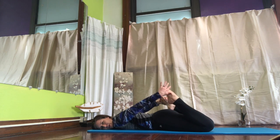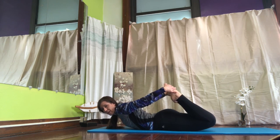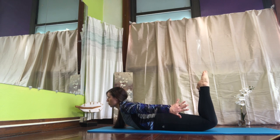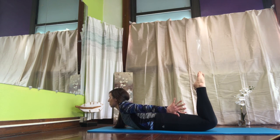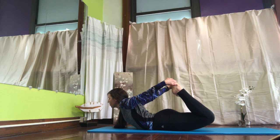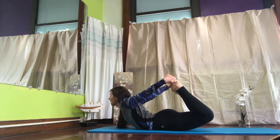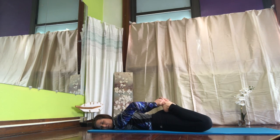Now keep a hold of that one, grab your other — we're going to rise up to bow pose. Kicking your feet into your hands. If you can't reach your feet, you can still just be reaching back towards them and lifting your heels up towards the ceiling — it still strengthens your low back, stretches your shoulders and your arms. If you can reach your feet, go ahead and grab them and kick your feet into your hands, lifting your legs up off the mat, coming up as high as you can. Breath. Exhale. One more inhale. And exhale, lower down. Release your feet or go ahead and pull them into your glutes again, resting an ear on the mat.